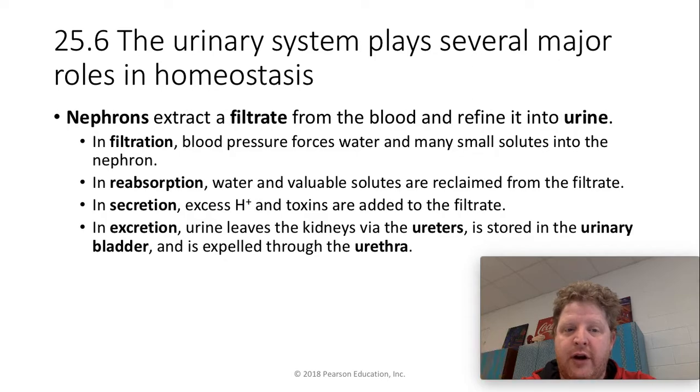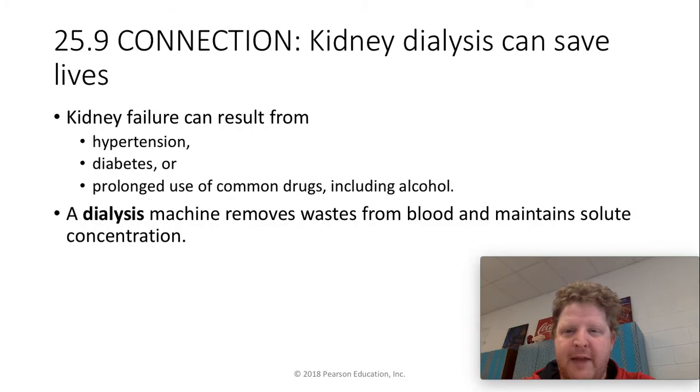Here is urinary system. I need to know these 4 steps and their definitions: filtration, reabsorption, secretion, and excretion, and what's going on. Made that clear kind of when we went over that. And I think this is our last slide here. Give me 2 or 3 reasons why kidneys fail: hypertension, diabetes, prolonged use of drugs, juuling when you shouldn't be juuling, any of the other things that possibly could be there. Okay, not very complicated. Do want to go over something real quick with you guys.